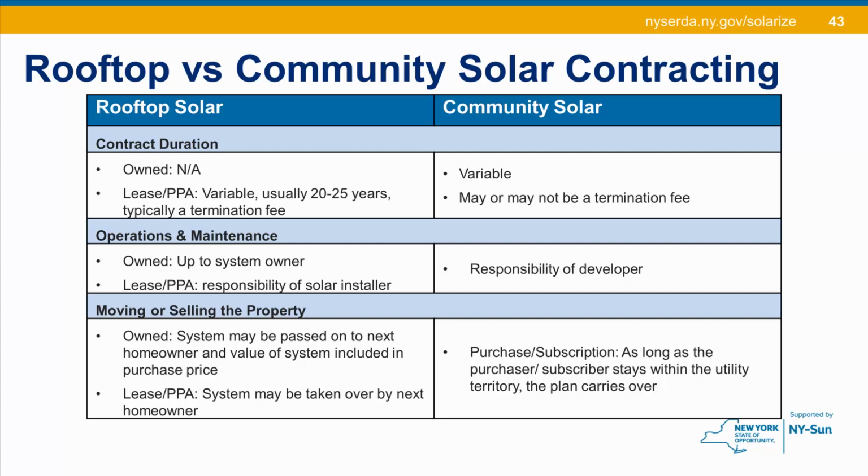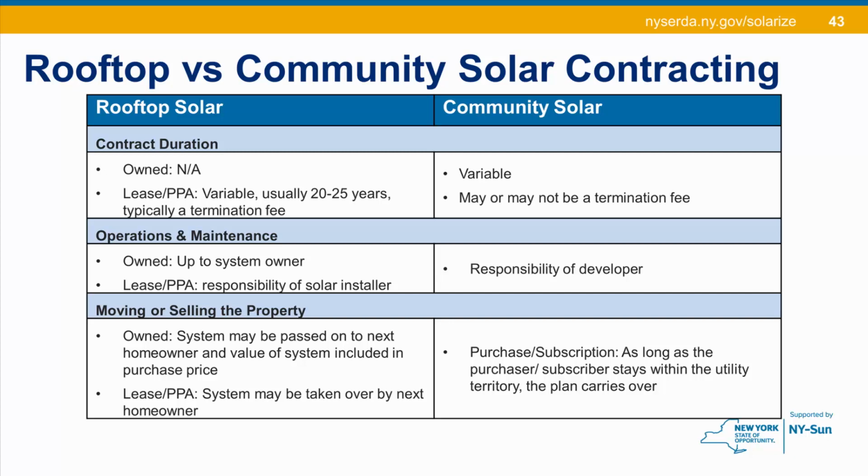Operations and maintenance. For rooftop solar campaigns, operations and maintenance are up to the system owner in the case of a direct ownership model, or the solar installer in the case of a lease or PPA. For community solar campaigns, operations and maintenance are the responsibility of the solar developer.